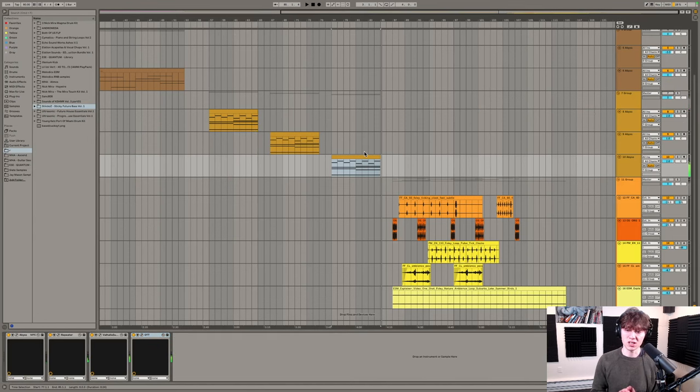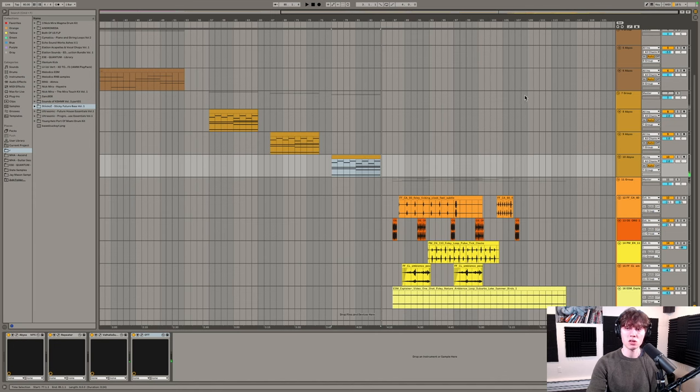So, I think that those things add a lot, and definitely play around with them, particularly with your pads, with your drones. With drones, more than anything else, you combine these three, a little bit of OTT, delay, and reverb, and you're going to be starting yourself off in a really, really magical place.